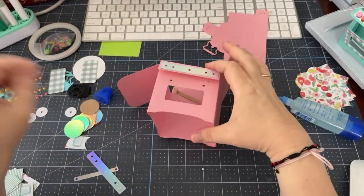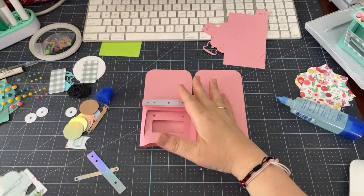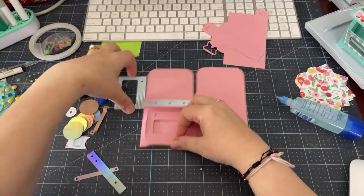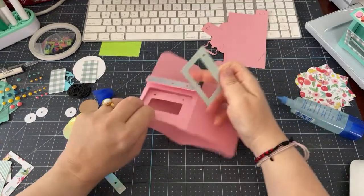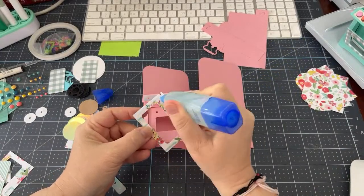And we do need the little piece that goes on the front there. So let's see if we can find that before we put on that metal part. So here is the front piece. You can use either side. I kind of like the contrast of the green, so I think that's what I'll use for this one. And there you go. So I'm just going to put a little bit of glue on here.